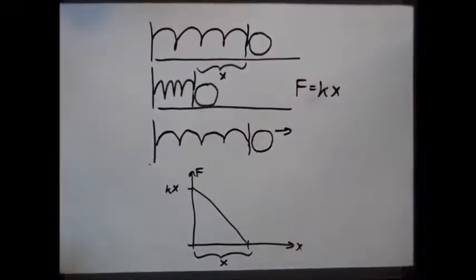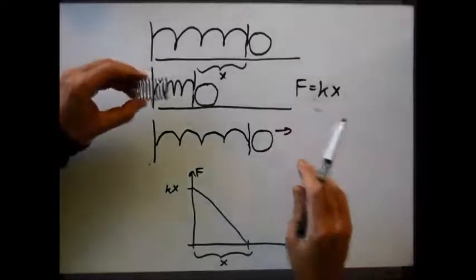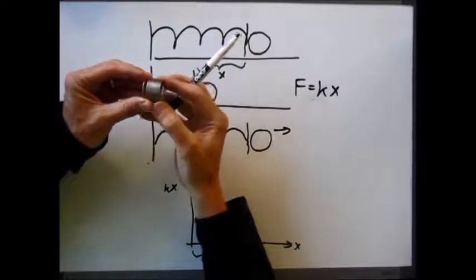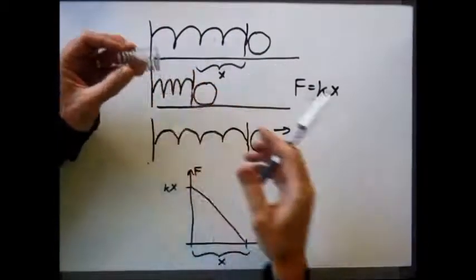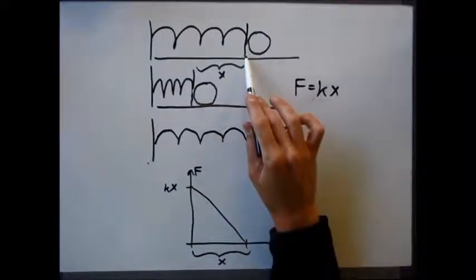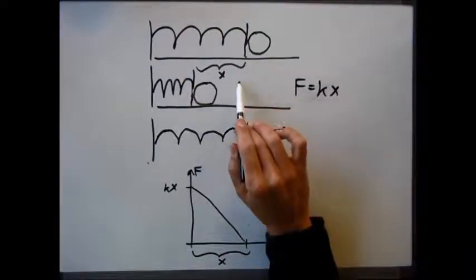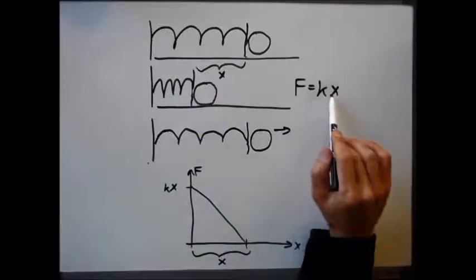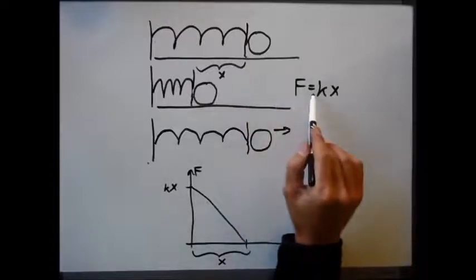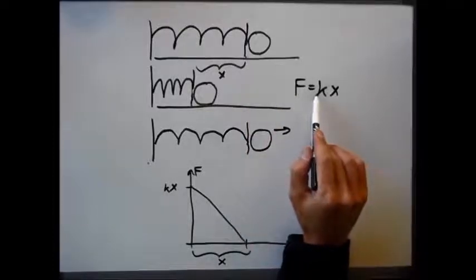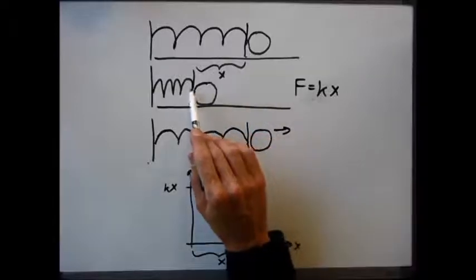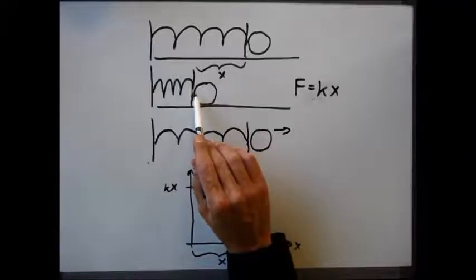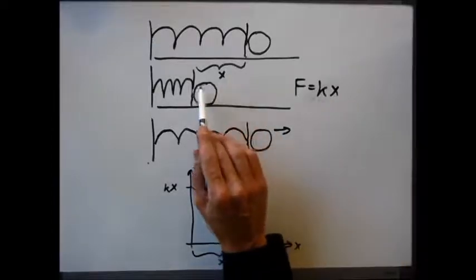So let's look at the example of a ball pressed against a spring and then released. I can take a spring and compress it, and then release it, and it'll push against a ball, or some other object. Here's my ball, here's the spring in the relaxed position. And then I compress the spring a distance x. Since the force due to the spring is proportional to the distance, normally we would say it's equal to negative kx, but we're just going to look at the magnitude here. The force the spring is pushing with right now is k times the distance, k times this distance.